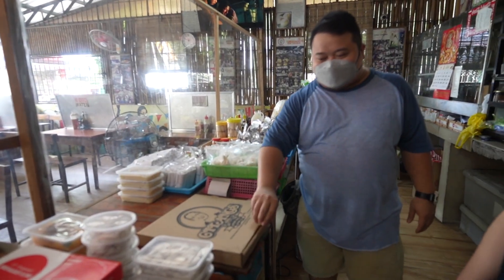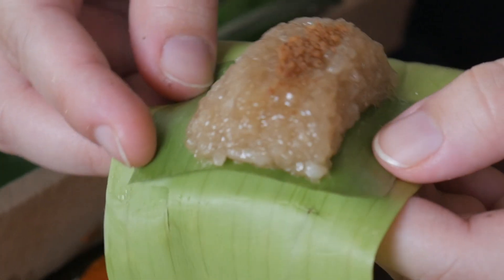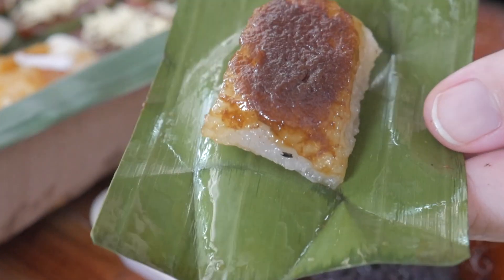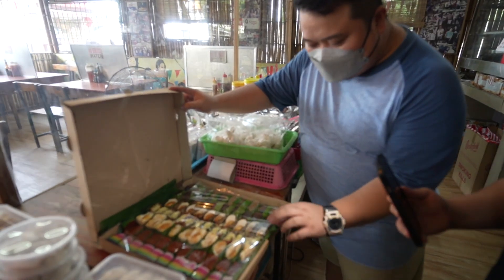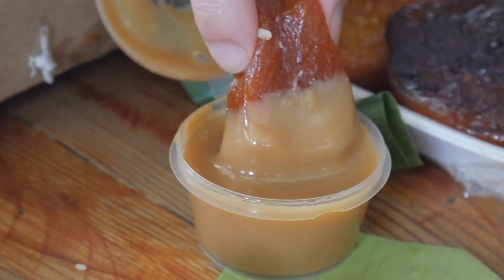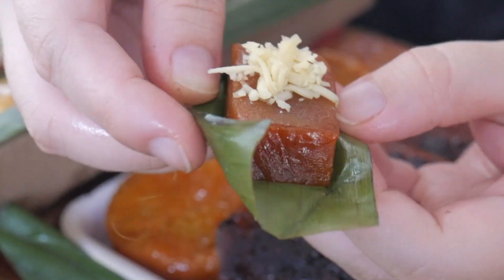Ito yung pitong klase na talagang yung original na sea tanks. Kasi yung iba dyan, may mga supplier nating gamit. Ito yung talagang gawa namin, yung pitong best seller. Ito kasi biko. Ito ang susawa nito, nyug o na may latik sa ibabao. Kasi ito naman bibingka malagkit. Yung bibingka malagkit, ito yung may latik na parang tutong sa ibabao na matamis. Tapos tamales, yung binusang bigas na may paminta tsaka bawang. Kaya medyo matamis naman ang hanginlasa nito. Ito naman yung kuchita na yema. Ito yun, may sa usawan ito na yema na may cheese yung ibabao.